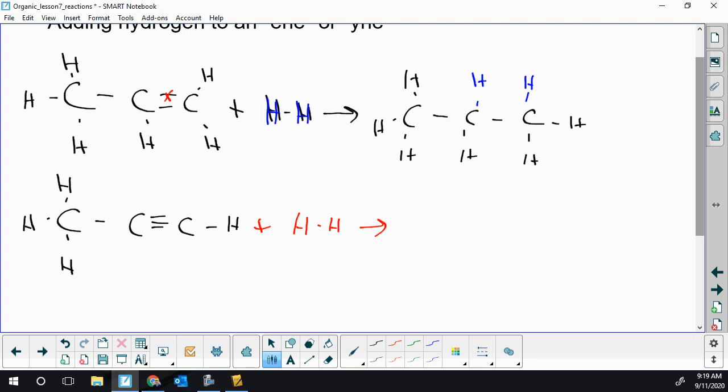Now, I could be writing this as H2, and you can write it as H2. I'm breaking it up to show you what goes on the left and what goes on the right, which is why I'm splitting it up. So now we have 2 bonds that can be easily broken, and a third sigma one that can't.